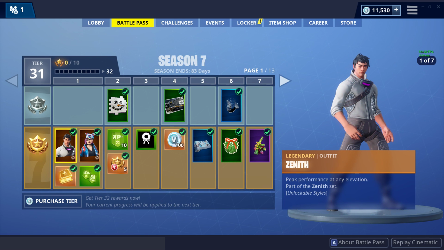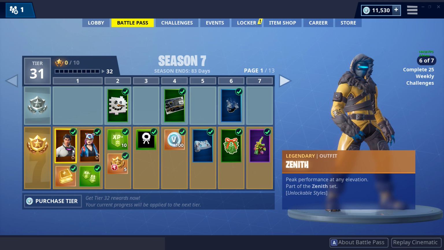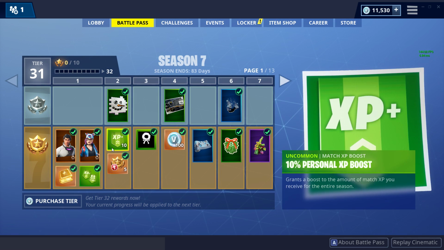Let's have a look at the Zenith now and have a look at all of his styles here. 3 looks cool. 4 looks literally the exact same as 3. I honestly like the other ones better than 5. 6 looks cool. 7 looks mad as well. I definitely like the Lynx skin better.